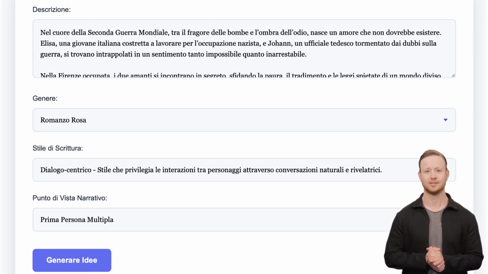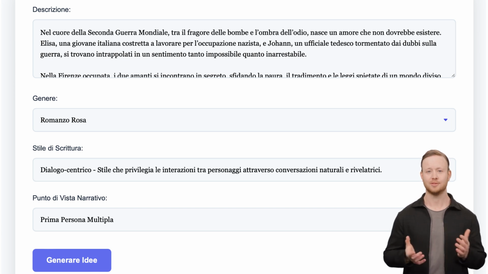In this lesson, you will learn how to organize your book into well-balanced chapters, how to maintain a narrative rhythm that captures the reader from beginning to end, the best techniques for managing cliffhangers and moments of pause, and practical tools for planning and testing the division into chapters. By the end of this lesson, you will be able to organize your book in a logical way and maintain an effective rhythm that keeps the reader glued to the page.